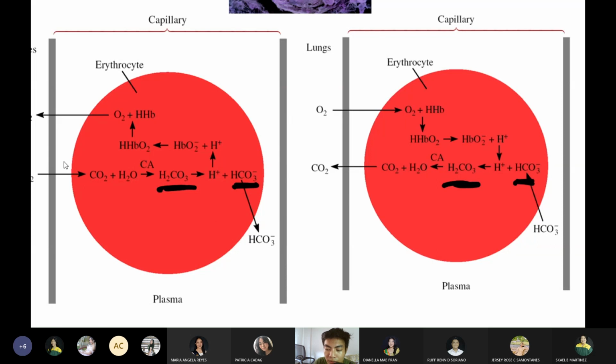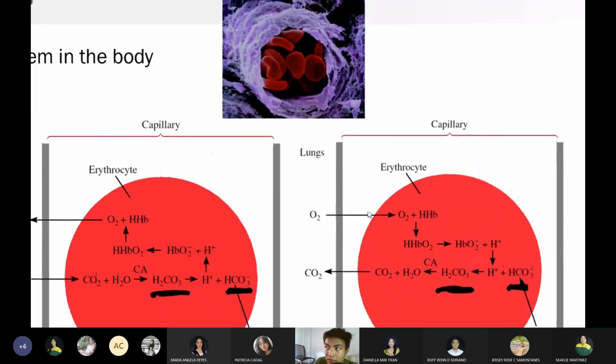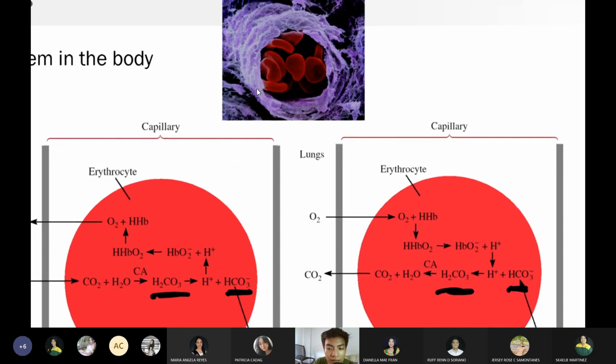If you happen to change the pH of your blood, kunwari baguhin mo yan from 7.4, gawin mong 6, doon ka pwede magkaroon ng sakit. Kasi what will happen is that at different pH, your protein will behave differently. Pwedeng masira yung protein mo. The same reason as yung sa itlog, yung egg white. Di ba? Lagyan mo yan ng suka, masisira agad yun. Ganon din sa ating blood. Protein din kasi yung blood. So, when you change the pH too much, yung ating shape ng blood, masisira.